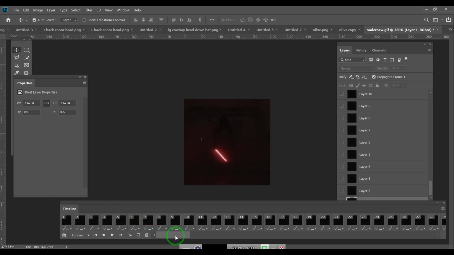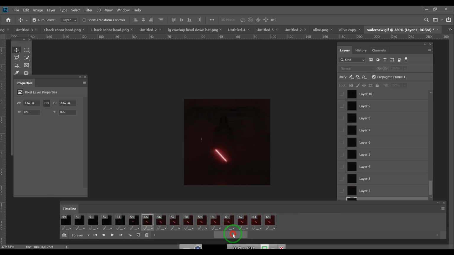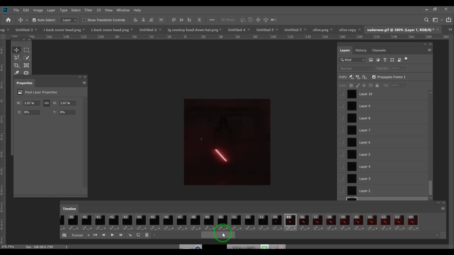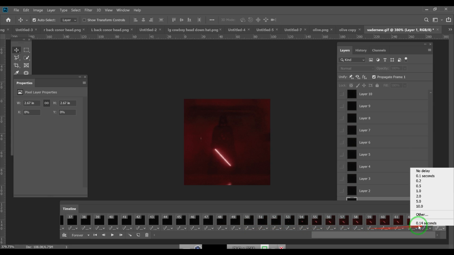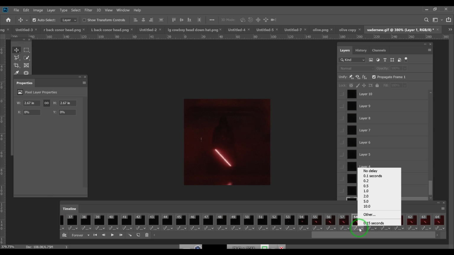As you can see, it goes from frame 1 to frame 64. And what we need to do is find the frames per second of this GIF. In order to do that, you click any of these down arrows and it'll tell you it's 0.14, but I believe some of them were 0.15. Yeah, 0.15. So what you want to do is take this number, the 14 and 15, and divide it into 1 and get the closest whole number we can, and that will be 7. So just remember that number is 7.